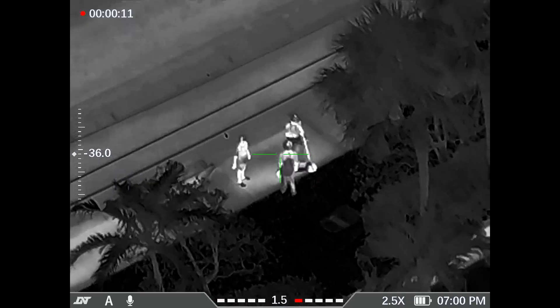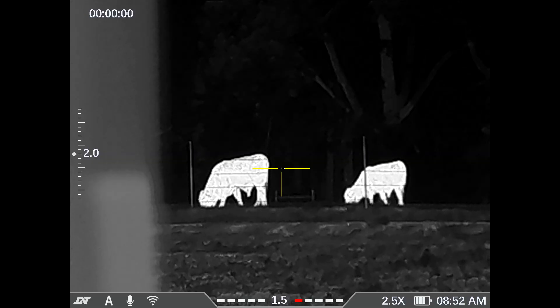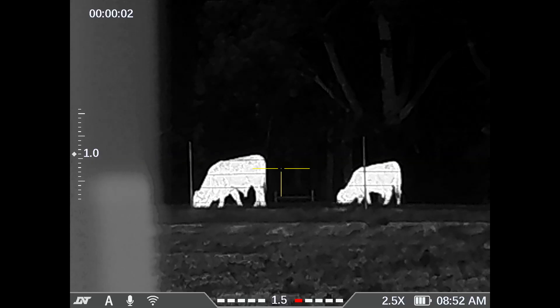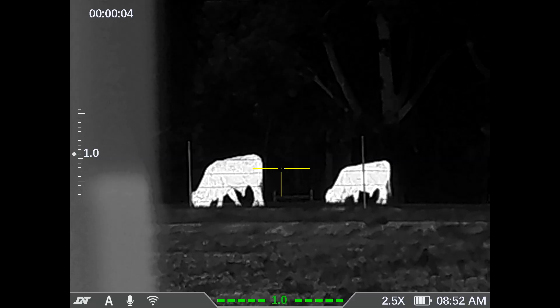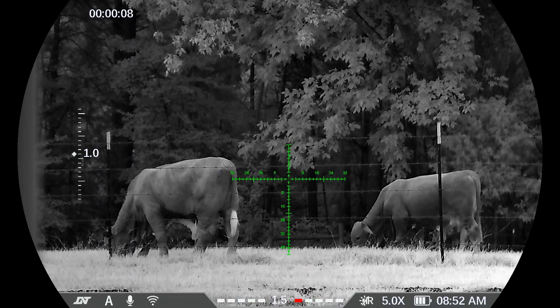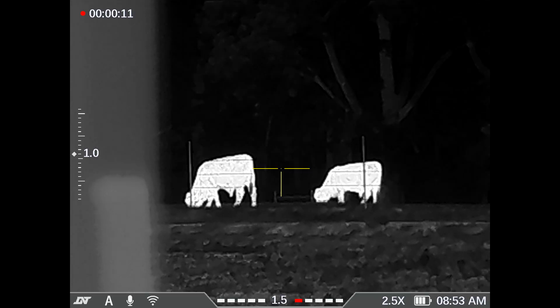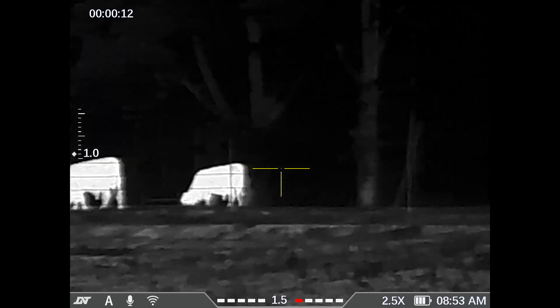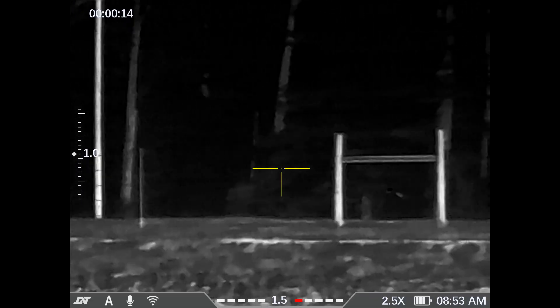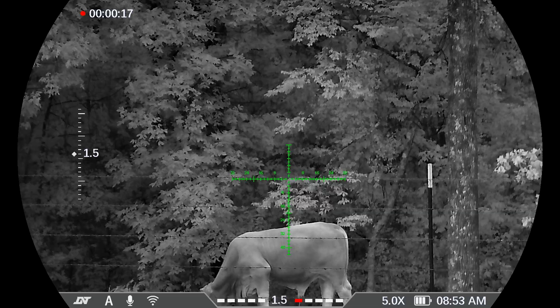It really is pretty cool. With just a switch of a button on the side, you can switch between thermal and night vision. So if you've got a target you can't really see with night vision, you can hit it over to thermal and be like, 'Oh, that's what that is — that's the target, that's the animal.' Or if you wanted to hunt without giving off your IR signature for whatever reason, you can just use thermal and pick up heat signatures.